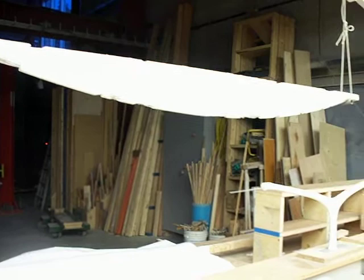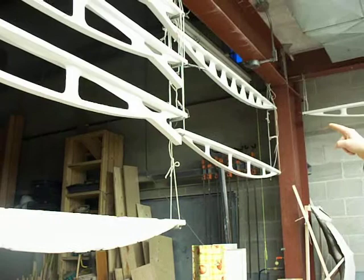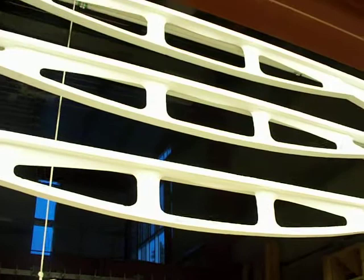This one I really like, and someday I think we'll have to get around to doing some tests on it. But that's a tension structure and a compression arch. And what happens is that if you repeat this thing, you end up getting the bending moment curve for a continuous span. The deflection point's here.